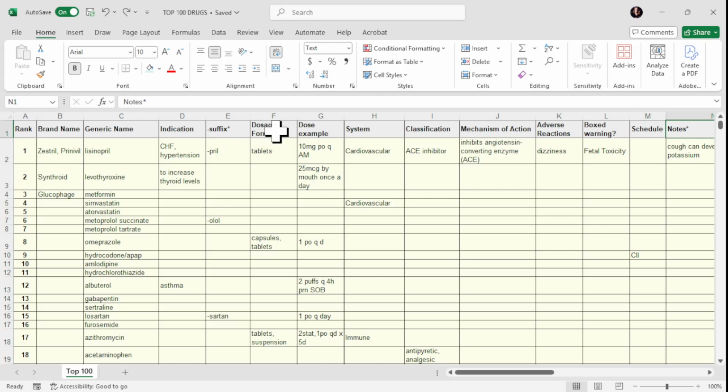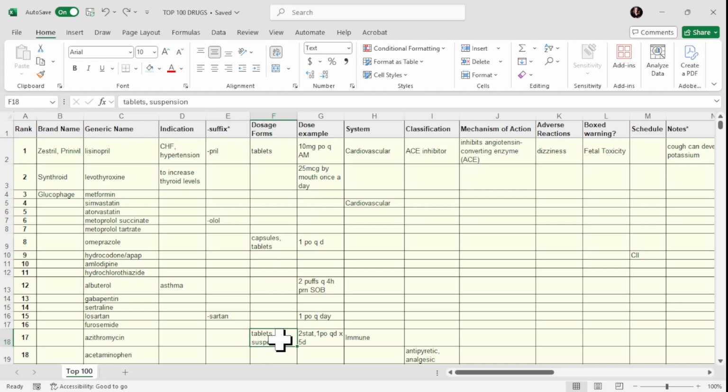All right, so let's go back to the next one in the line. We have F, dosage forms. That would be whether it's a tablet or a liquid. All right, down here I put tablets and suspensions. Now there could be others, right? Some of them come in creams. Some medications come in pills and creams too, like nystatin comes in liquid, pills, and cream. You don't have to put them all. You've got to put at least one. As you discover them, you could go back and add them in.